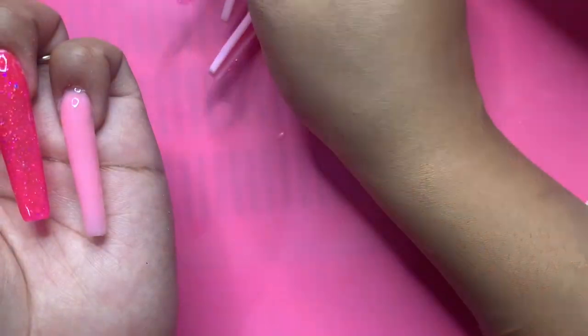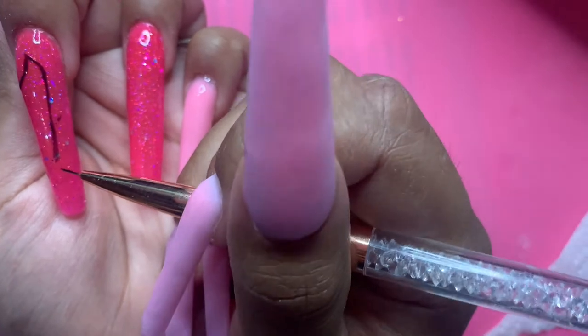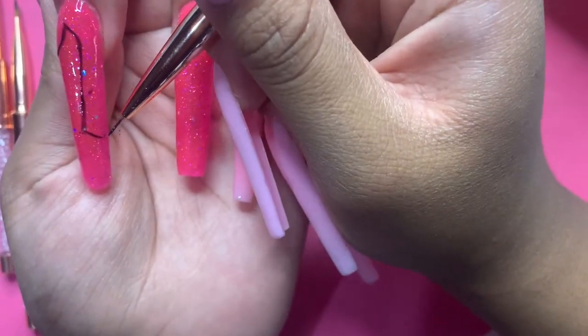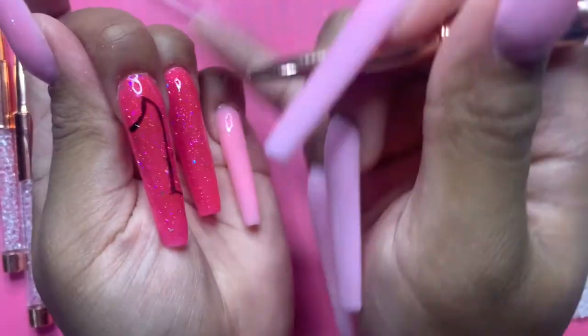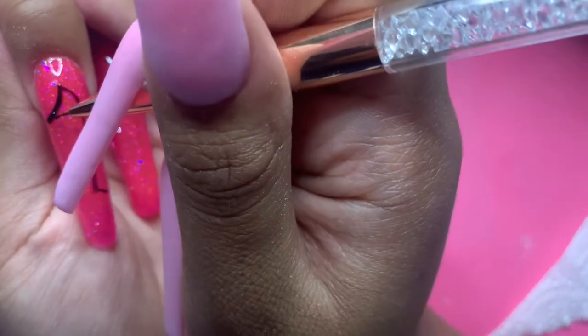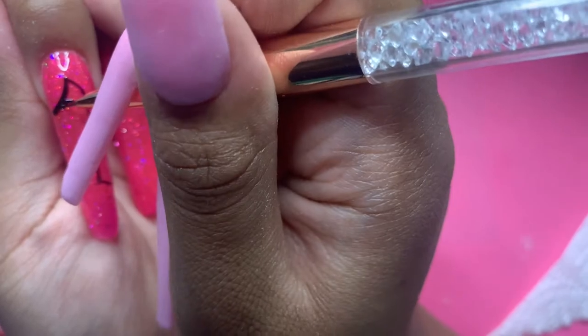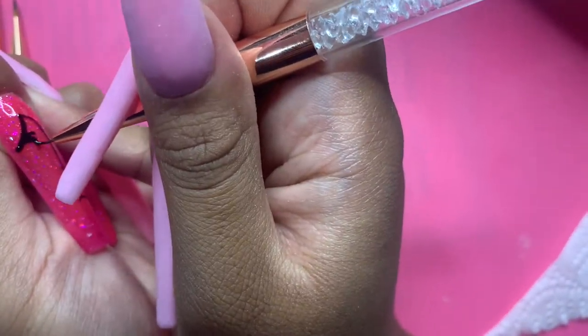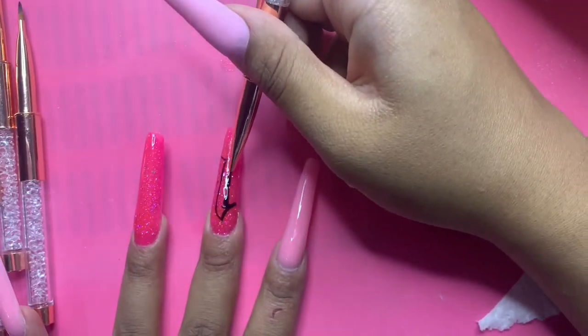But this design, I know it looks kind of intimidating when you're looking at it on a picture or on a reference picture, but it's honestly not that hard. My trick is I just slap on the outline, and once the outline is done, I color it in. And then from there, you're going to take a really thin or a pinch at the end brush to clean up the edges of your numbers.